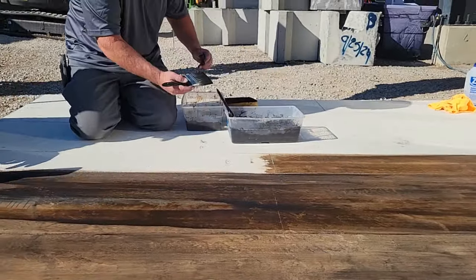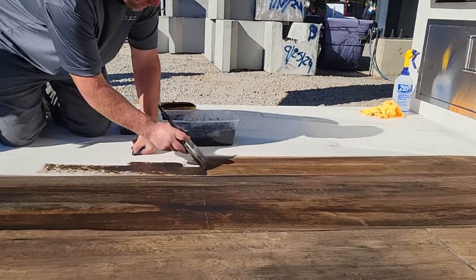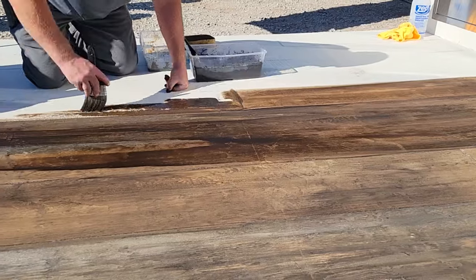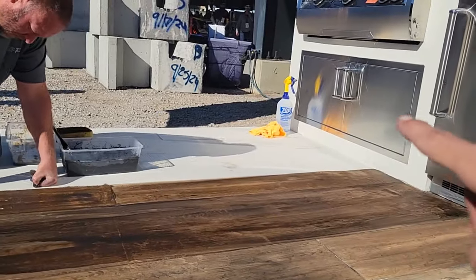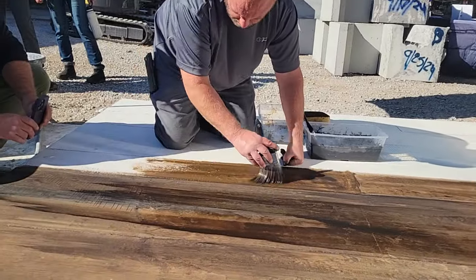Is the stain Sure Stain? Is it your product, Sure Crete Stain? Eco Stain. Eco Stain? Yep. This is Eco Stain. Then the bottle over here, that's just water. They'll mist it just so the stain doesn't soak in.